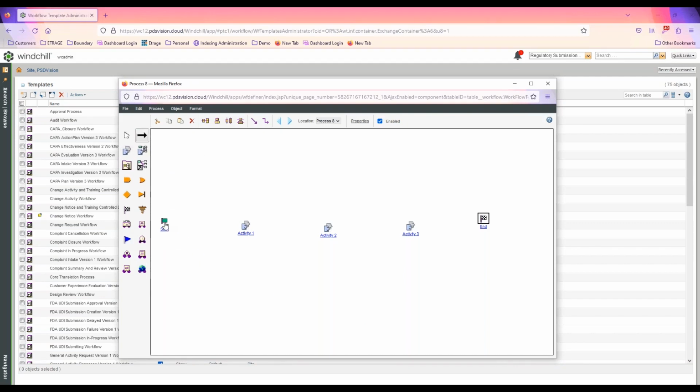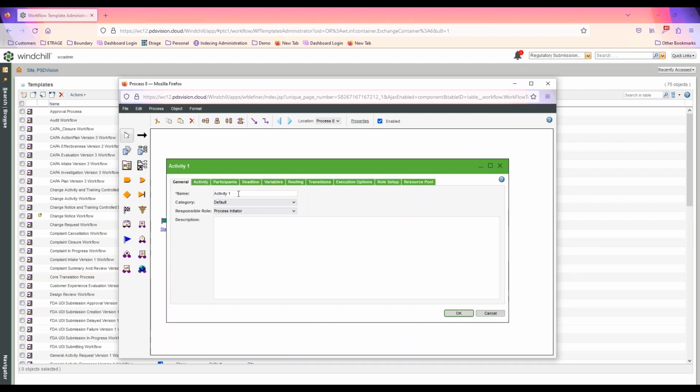So at this stage, I'm going to go ahead and link my activities in the workflow. What I'm doing here is showing the flow that my activities would take from the start to the end, and it would follow this sequence. And the next thing is I'm going to provide names for these tasks. So the first one is to submit document. Submitting this document is going to be the first task.